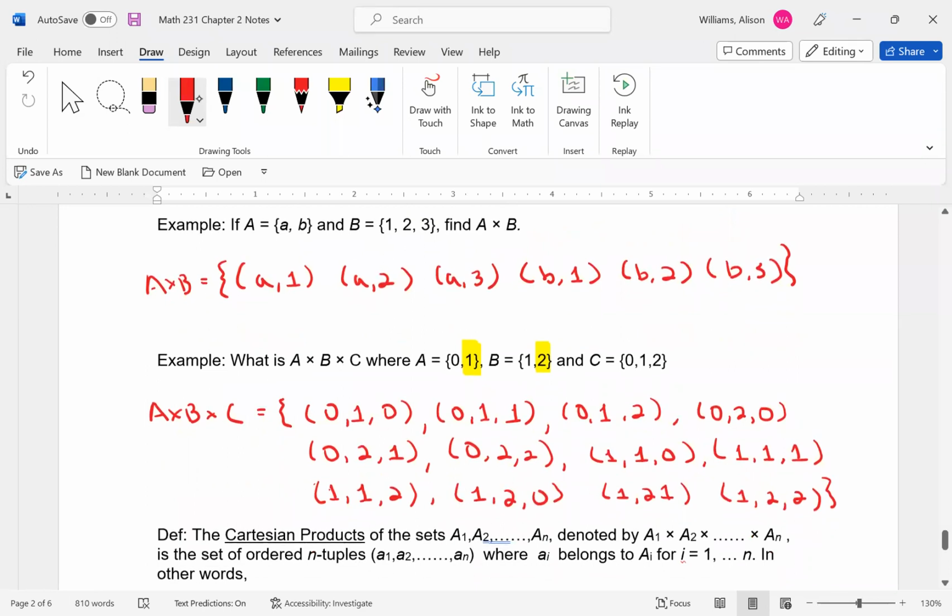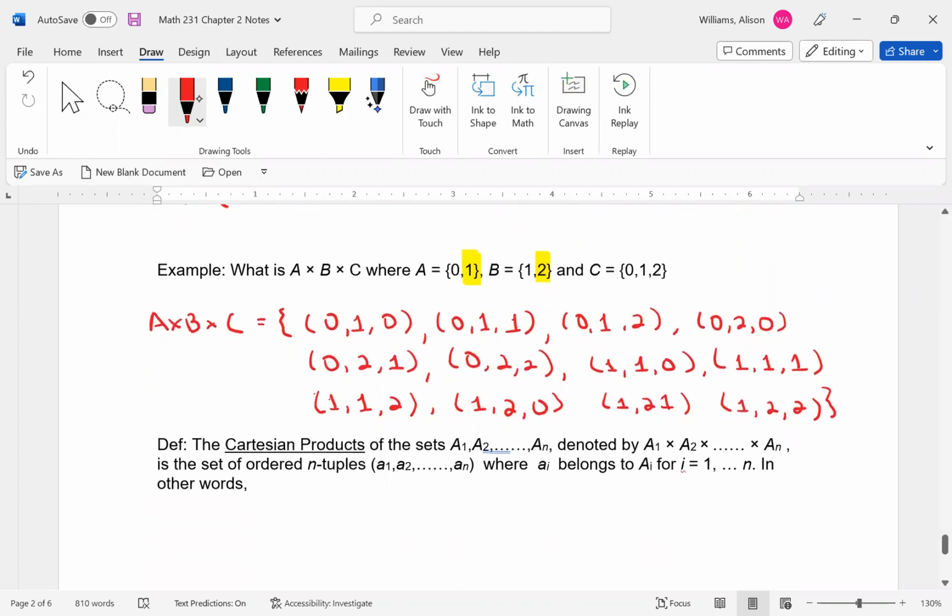We happen to have a name for these. They call them n-tuples. That's the way of denoting the fact that we have more than an ordered pair. What I was just working with are called ordered triples. But for anything bigger than a triple, they say 4-tuple, 5-tuple, 6-tuple, meaning we're listing more than that. All right, so let's say we have n sets that we're finding this Cartesian product from.